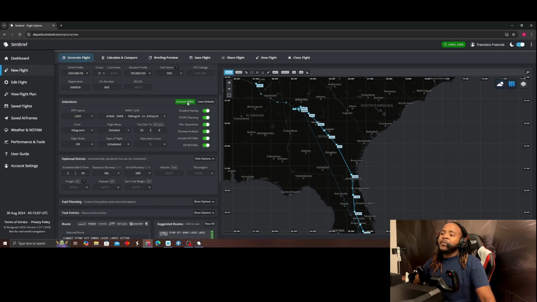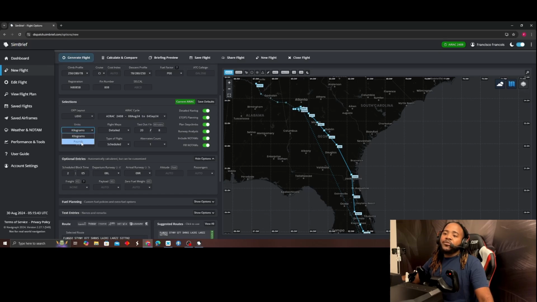Next thing here is your AIRAC cycle, which is current. Right now we have the current AIRAC. And the way that you get the current AIRAC, like I said earlier, is by installing the FMS Data Manager from Navigraph, right? That's how you update your FMS system every single time there is a new AIRAC, which comes up every month. So right now we are current, so we can use that one, and it's going to give you current routing and current chart information. Our units will be in kilograms.